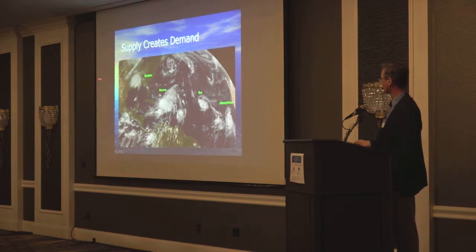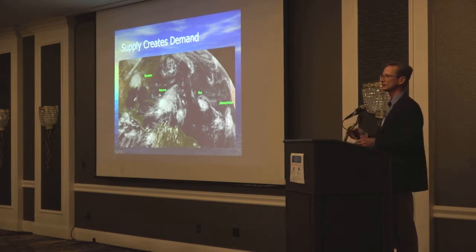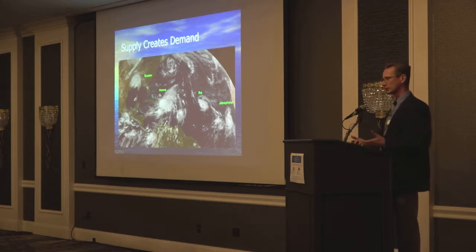We had Hurricane Gustav, which was the first major event after Katrina for Louisiana. And right after that made landfall, we were looking at Hanna and Ike and Josephine, this sort of train of storms coming at us. During Gustav, we had a real tight scope of work. They said they wanted these three locations, wind and water level, and that's it. So that's what we went with, and everything was coded for that.